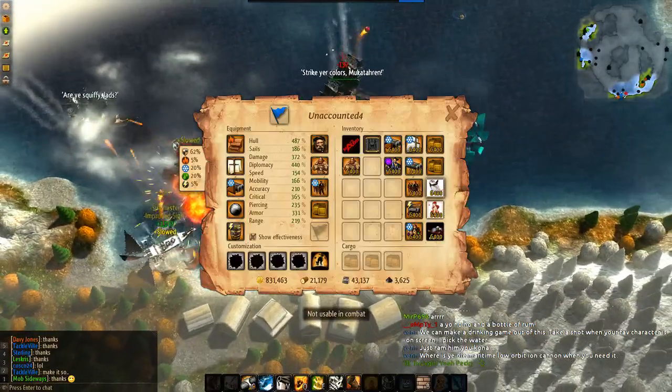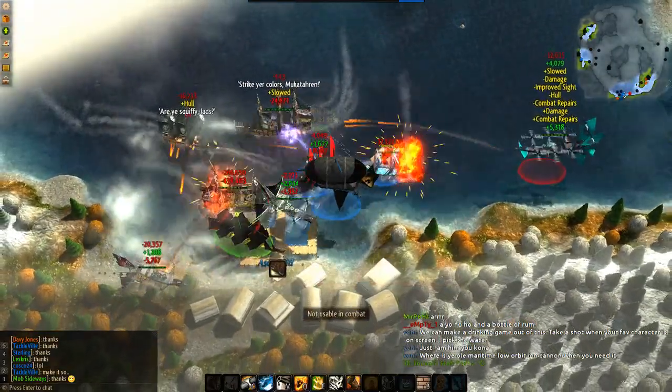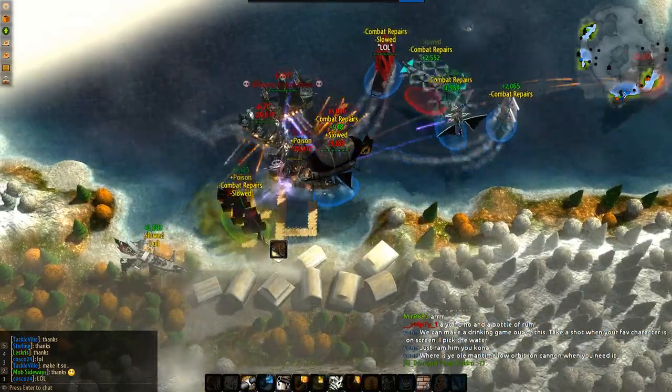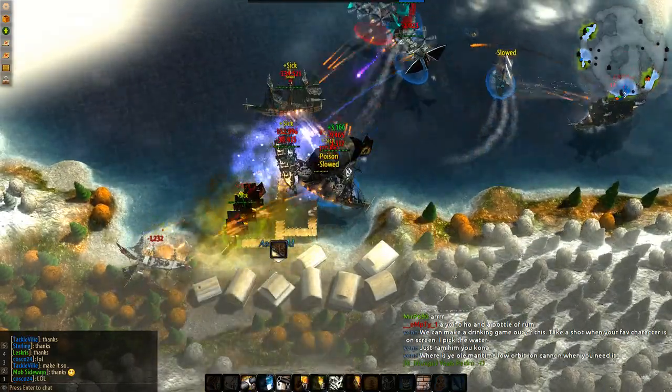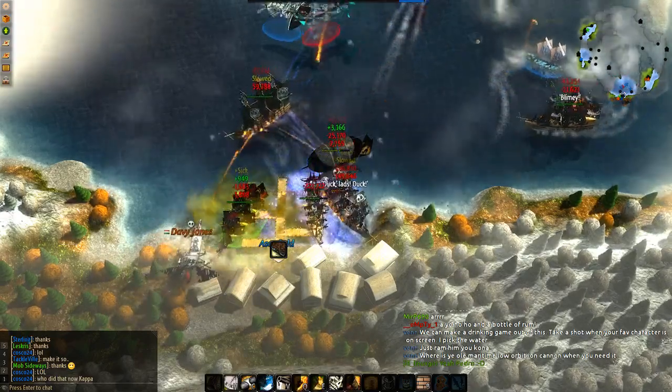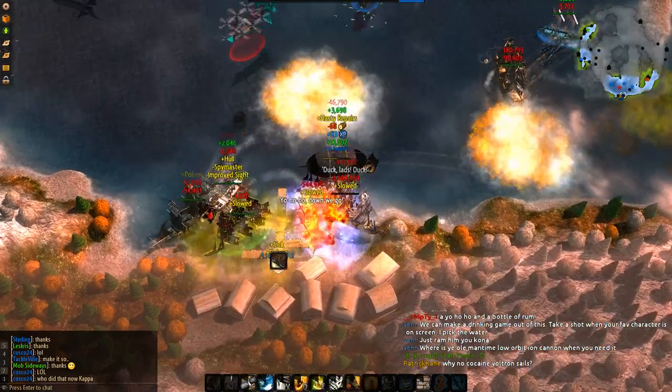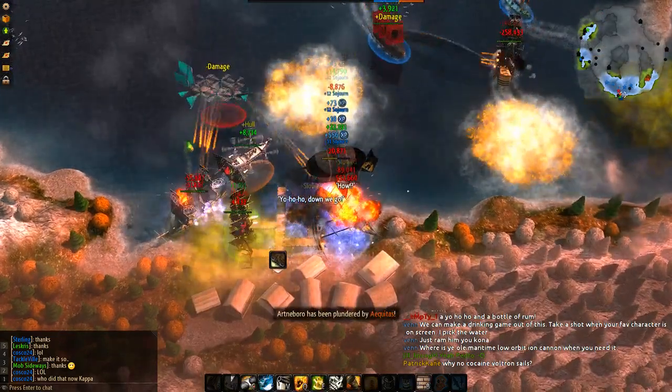And there's the penguin one, which I can't equip because I'm in combat right now, because this pirate decided, you know what, there's a bunch of players all huddled up together. Let's go kick up a fuss. That's a good idea. I'm actually going to need hasty repairs for this one. Alright.